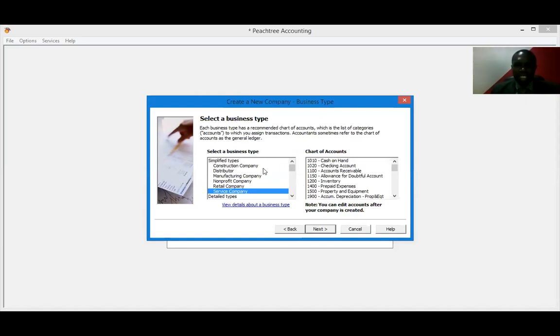Now, the next item is to select the chart of account. You need to look at the nature of your business to pick the chart of account that suits your business. Accountants are already used to chart of account, so I don't need to explain that. So, for example, this is construction company, distribution, manufacturing, non-profit, retail. If you go further, you have other details like accountancy firm, advertising agency, architecture, auction, and the rest. You have a lot of them. So let's assume that it's an accounting firm. So move forward.